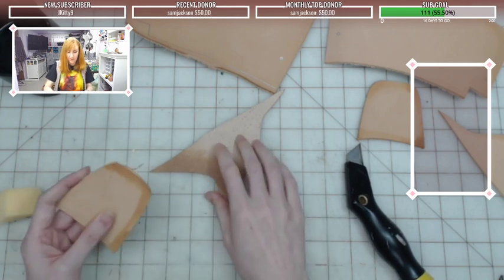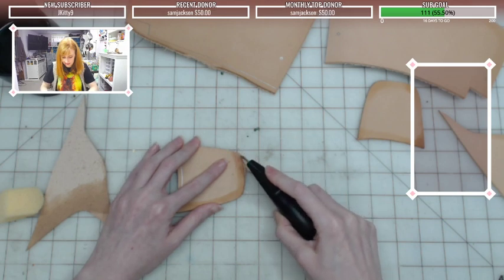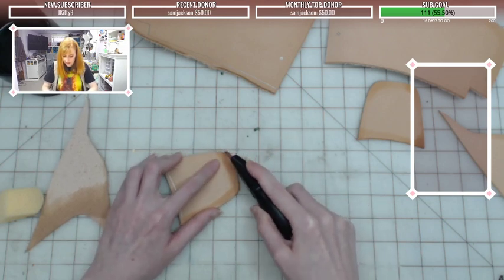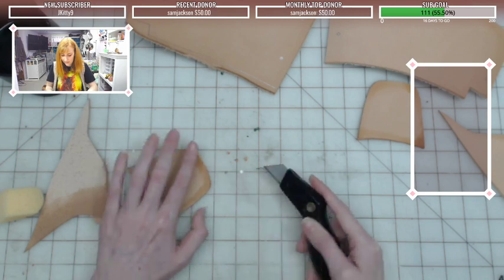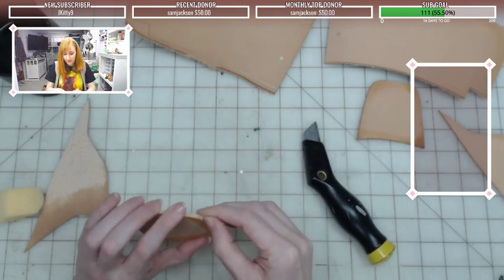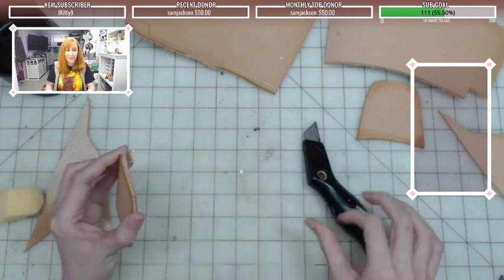I did not get a totally clean cut on that. I'm gonna revisit this from the opposite side. Here we go. And I just trimmed off that extra, and then the rest of this will get sanded down, which I will show you shortly.